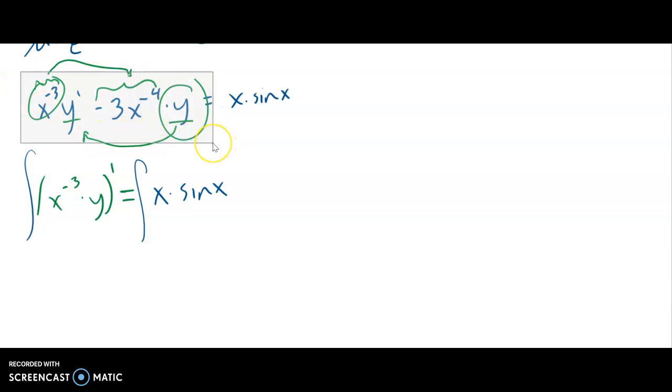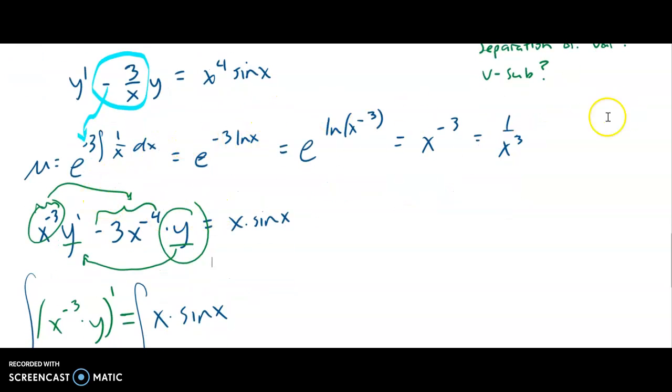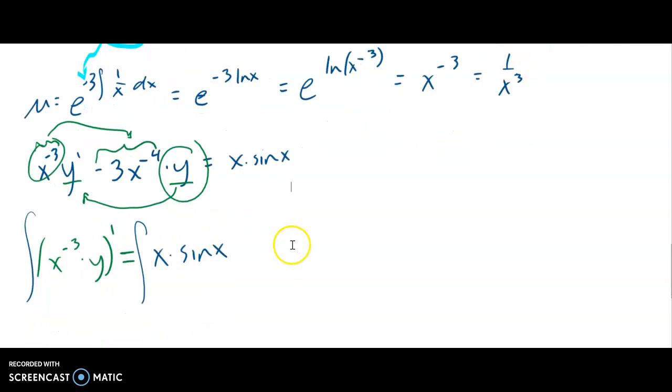Whenever you're doing these problems, check to see that those pieces derive to each other, because if they don't, then something went wrong. For example, if we had accidentally dropped this negative when calculating our mu and multiplied by an x cubed instead of a 1 over x cubed, then these derivatives wouldn't line up. It's like a self-check within the problem. You should always check that.